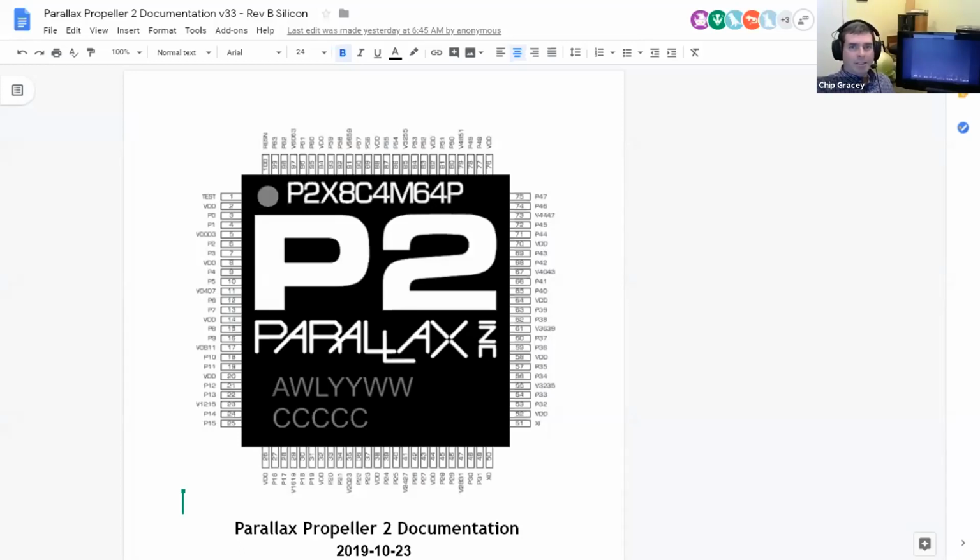If you look at this, you'll notice there are no ground pins on this chip. There is one giant pad on the back side of the chip, which all grounds go to, kind of like a star ground configuration. On the outside are the VDD pins, which you power the core with at 1.8 volts. Then for every 4 I/O pins, you have a unique VIO pin, which should be set to 3.3 volts. On our demo board, for every 2 of those, or every 8 IOs, we have a single low dropout regulator, which is very quiet and has good decoupling on it. So every set of 8 pins gets a very quiet power supply.